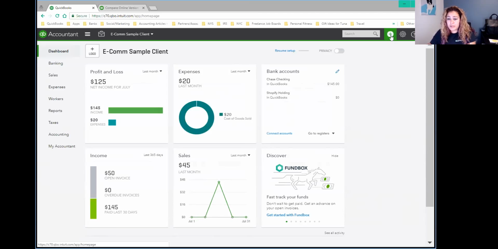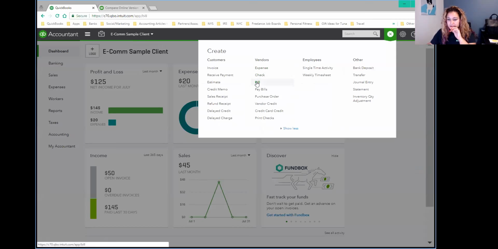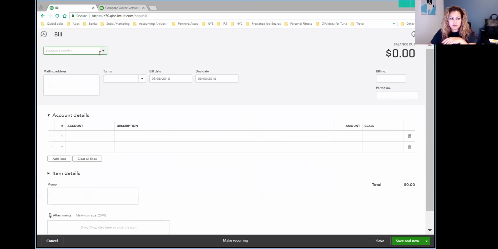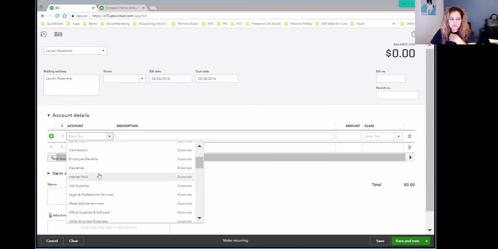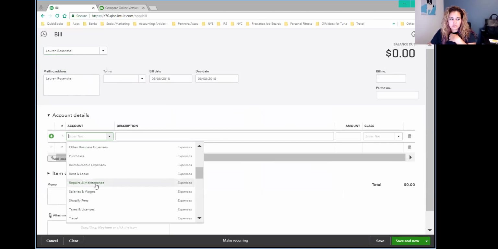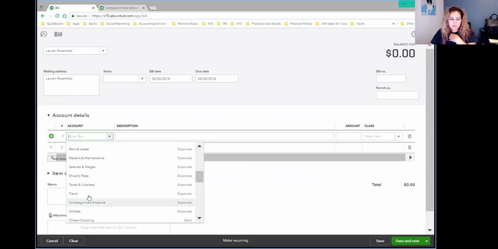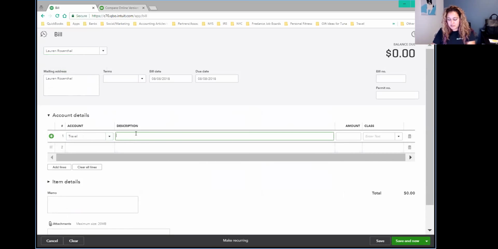Okay. So when you get a bill, and this is, again, Simple Start won't have this feature, and that comes into where you should use the different levels. When you get a bill here, you go enter bill. Now Lauren, again, has invoiced me for her time. Let's say she traveled to speak at a conference for me. Travel to accountant. And her travel came to $1,000.